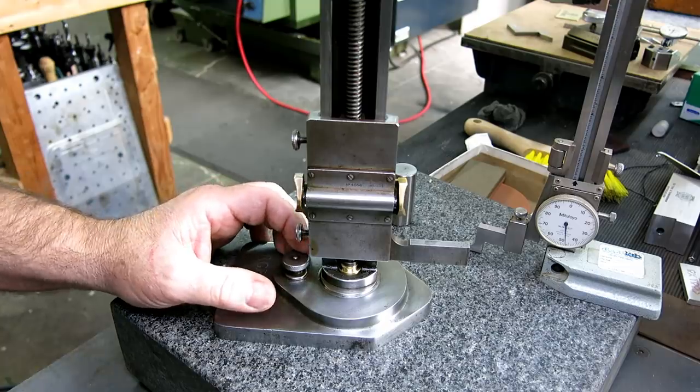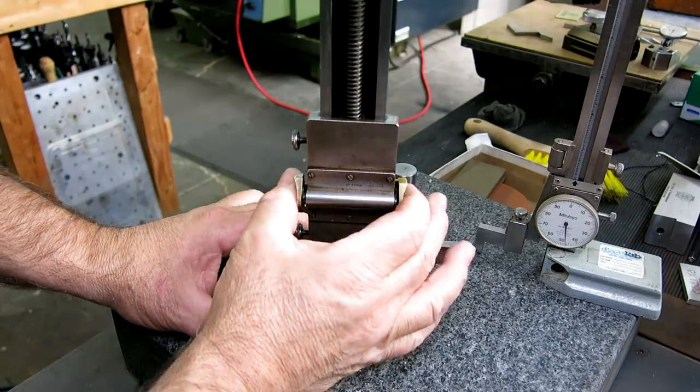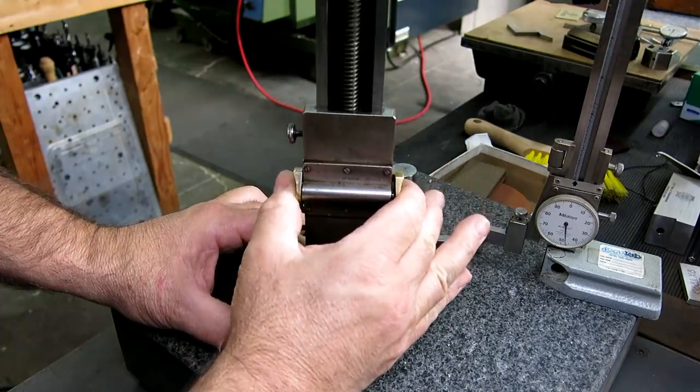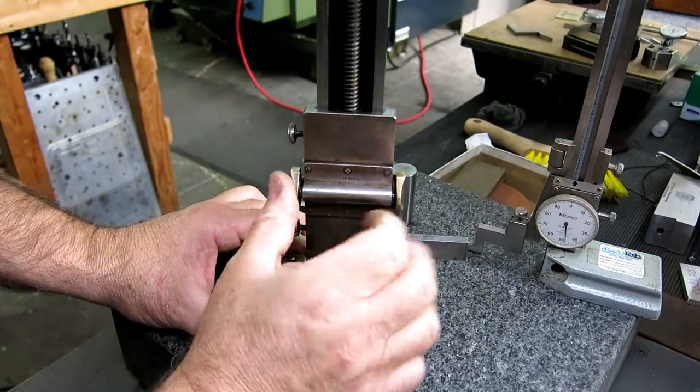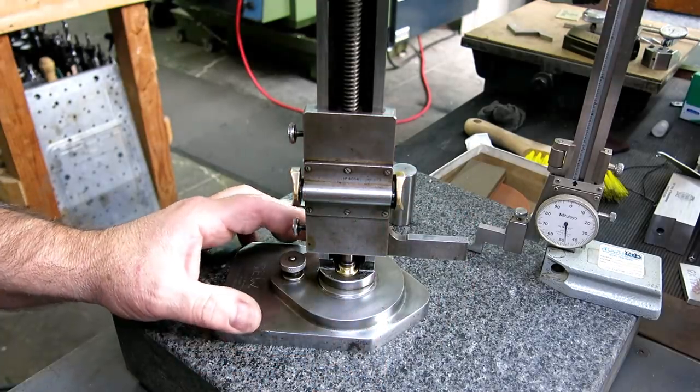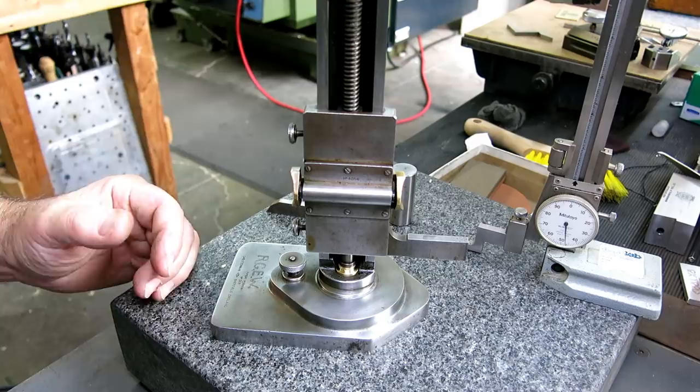And then the other thing that I noticed here is these little finger releases for the quick adjust. They're just polished and smooth, right, from heavy use. So pretty cool.